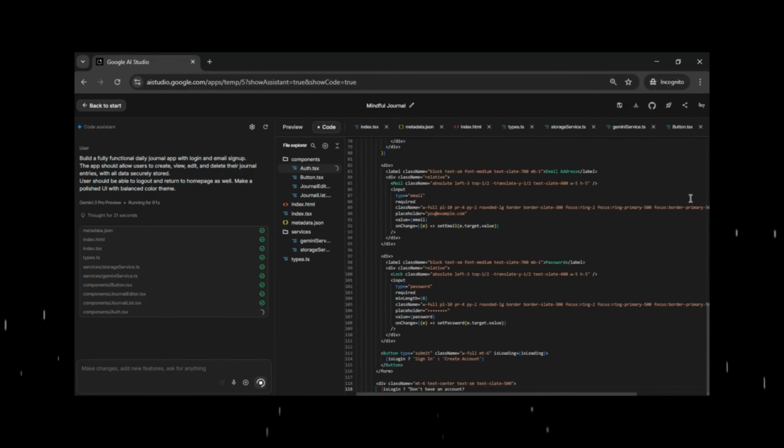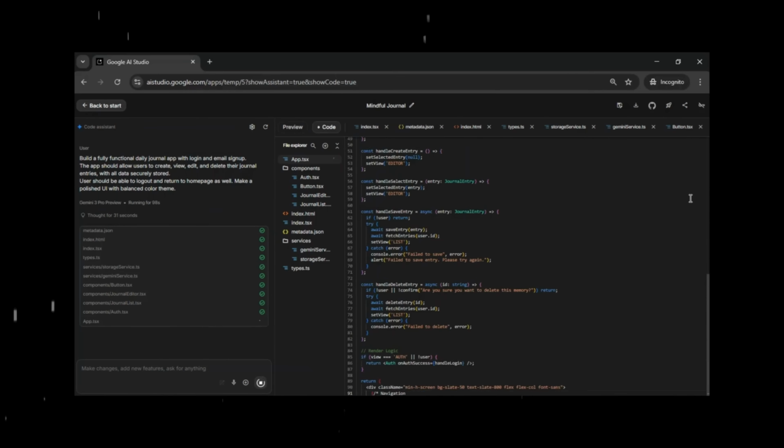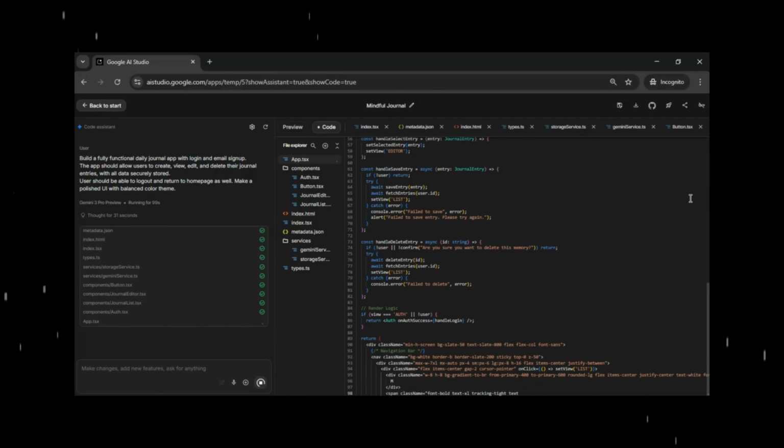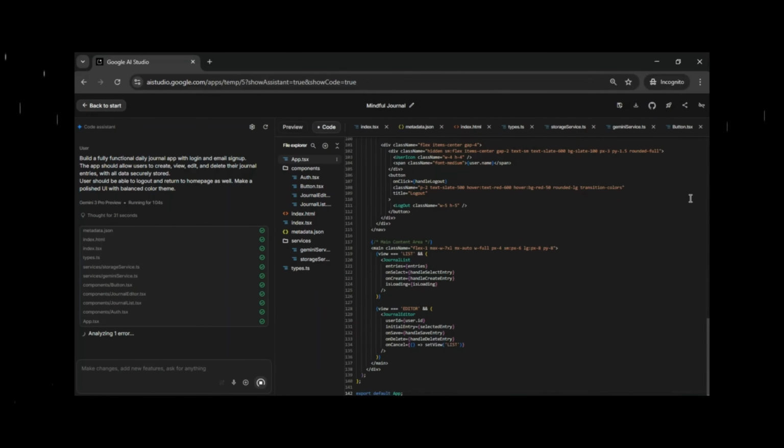We are not going to concentrate too much on design, advanced features, or adding a lot of extra functionality right now because the goal of this video is simple. By the end of it, we just want a clean, fully working journal app that functions end to end. That means the user should be able to sign up, log in, create entries, edit them, view them later, delete them if needed, and log out securely.